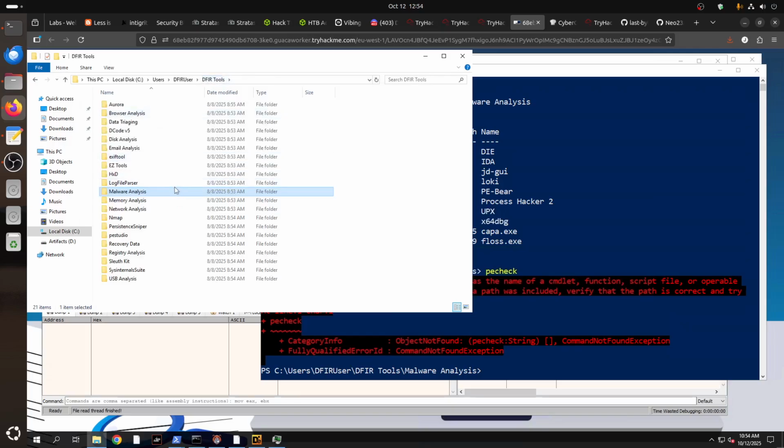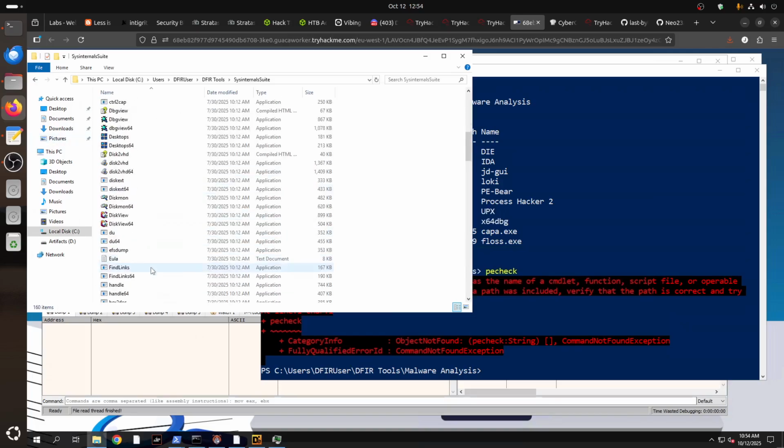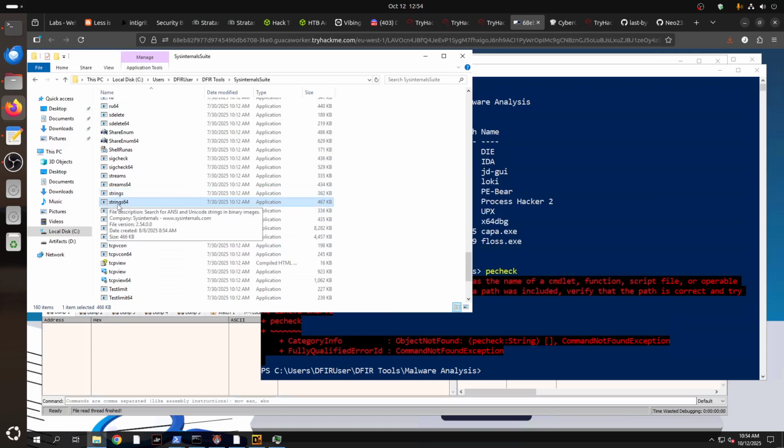So they give us the DFIR tools. As part of the tools, we have a browser, data, disk, etc. We have the Sysinternals. One thing you might be familiar with is Procmon. If you want to analyze it, you also have the strings command. The classic, so you can use strings.